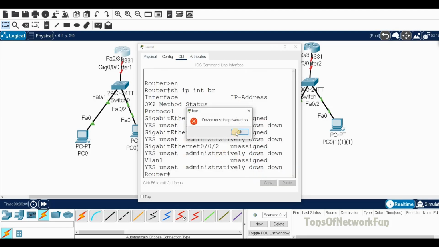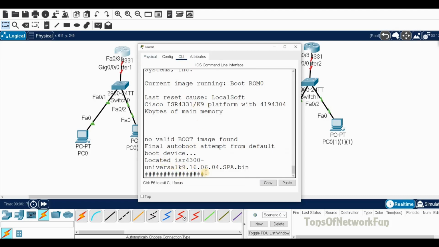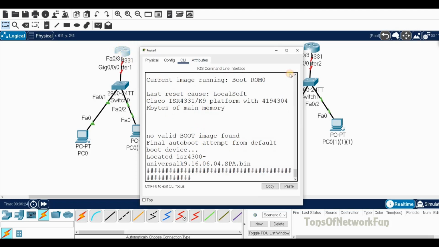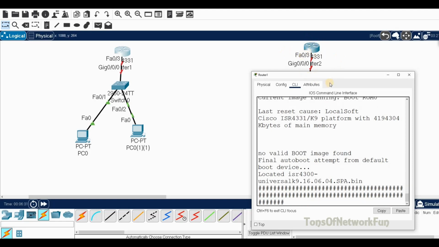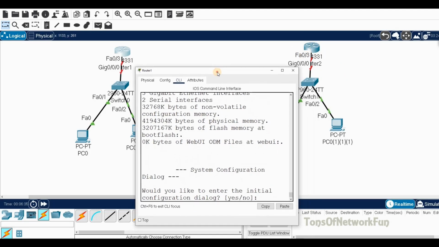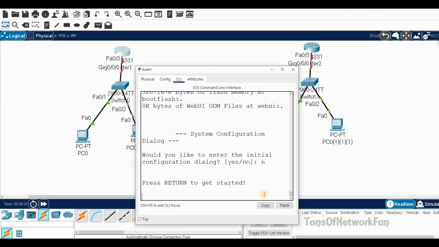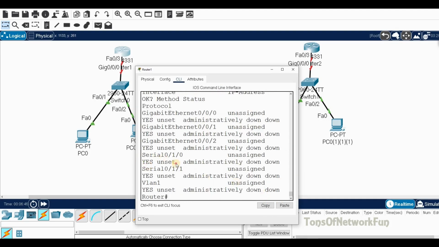And I turned it on, I think. Okay, so now it will take some time and then we'll check again, and this router now has the serial interfaces so that we can connect it to the other router in New York. We have to do the same thing on this router, but I'll give you a shortcut. So now enable, show IP interface brief. Now you can see we have the serial interfaces.